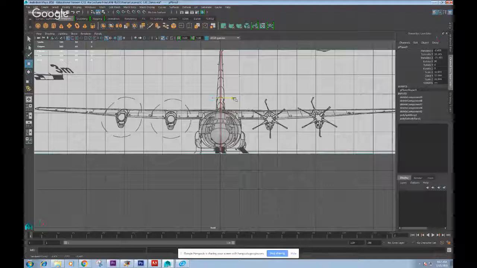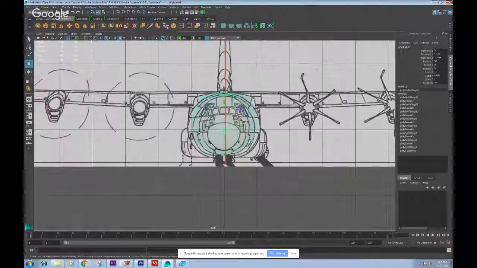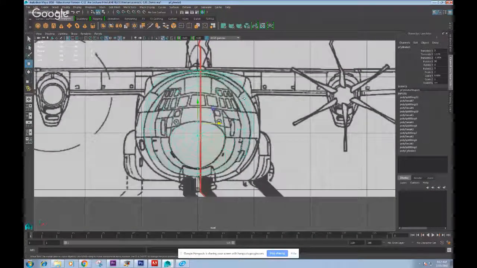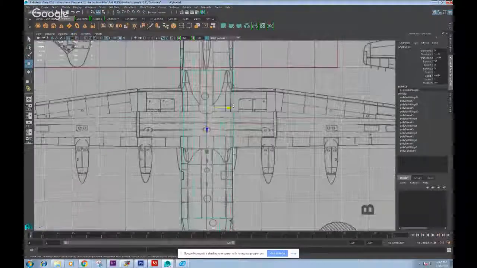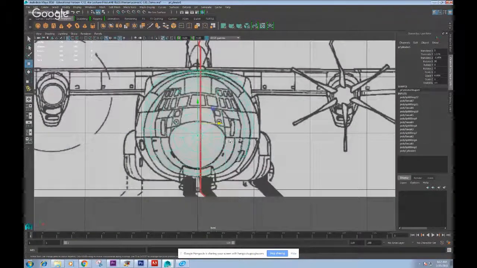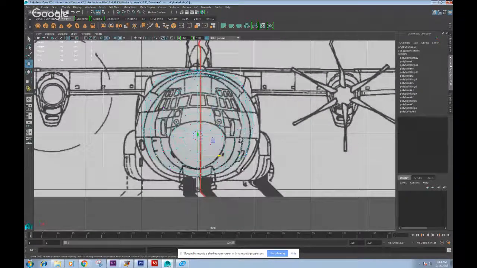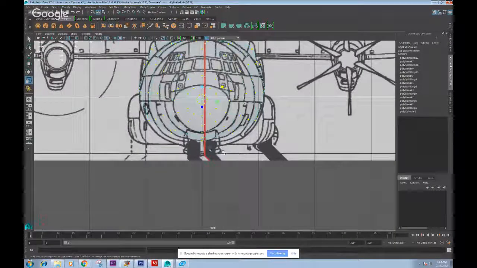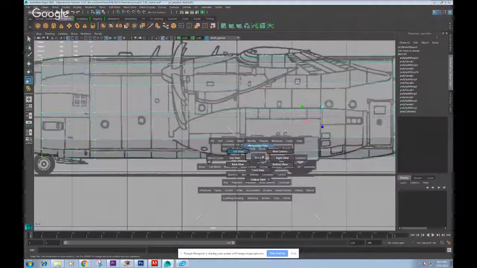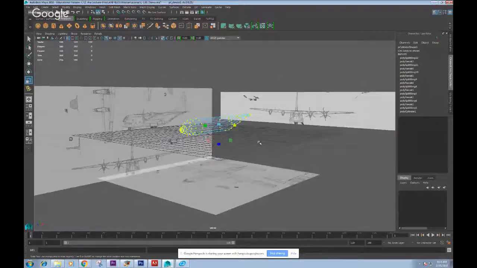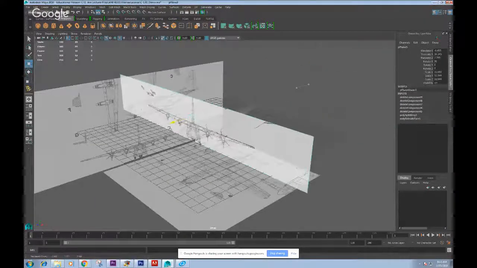Okay, my red lines are a little bit off. So now let's check. Now you can see the aircraft is actually much wider on the side, and we can just grab all the vertices and make it slightly wider. I suspect my reference might be slightly off because my right view, my side view, the scale is a little bit off. So let me try to fix this first by verifying.